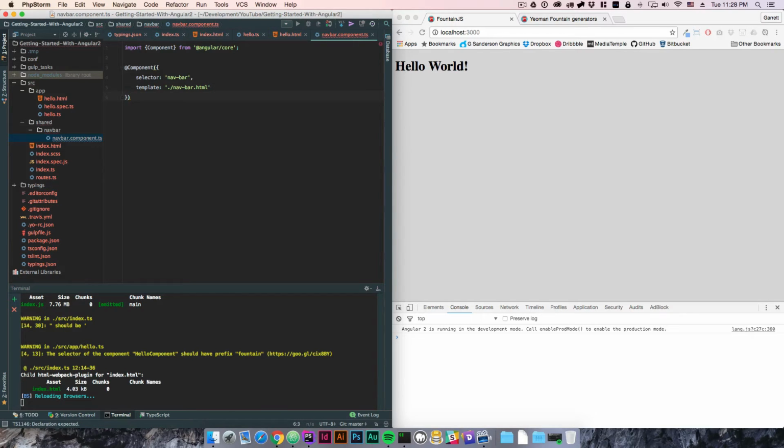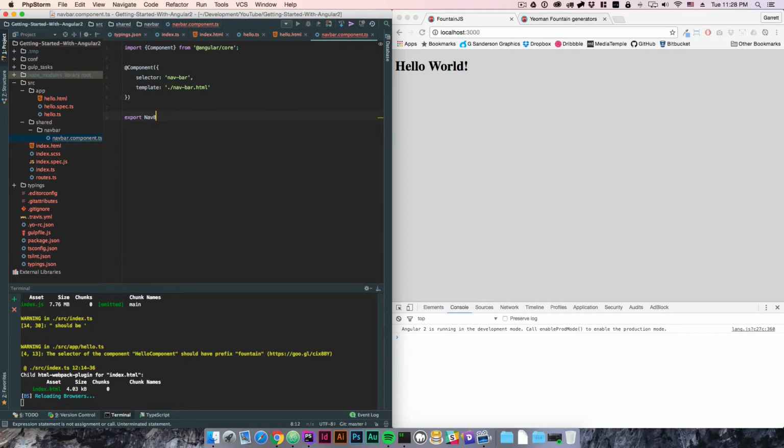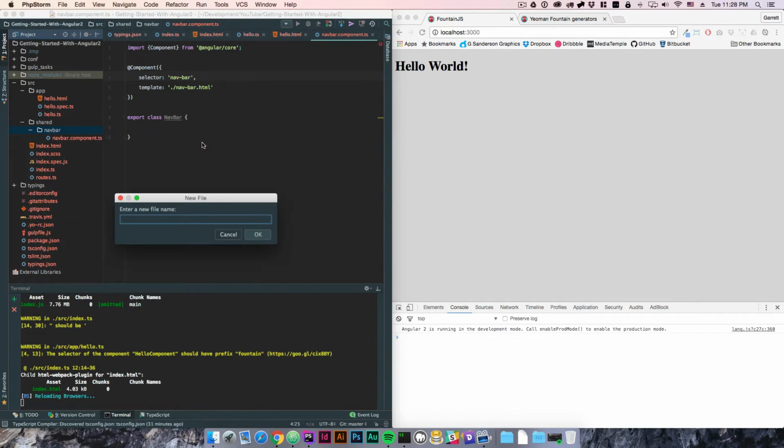Awesome. And then I'm going to export class navbar. And now this is ready to be imported and used wherever you want in our Angular 2 application.